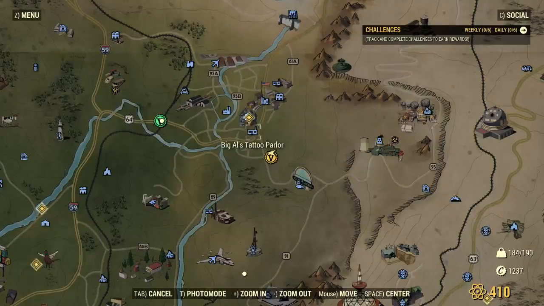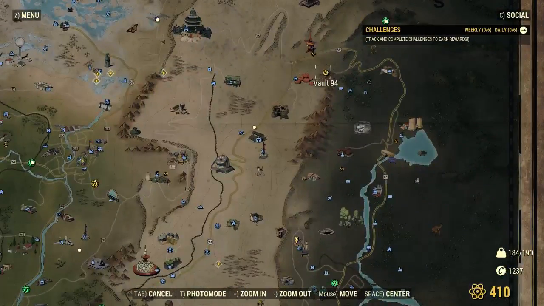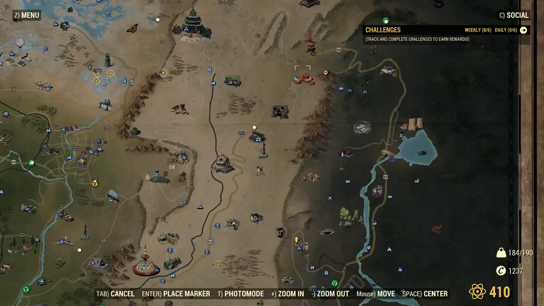So it's not too far from Big Al's Tattoo Parlour, which is where the daily quests go in. Now, I know some people have been setting up shop near Vault 94, selling stim packs and the like, but I think that's kind of meh. It's kind of scummy in a strange way to take that spot.